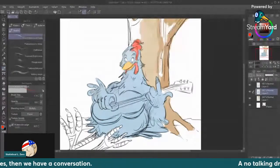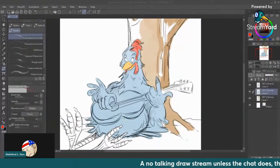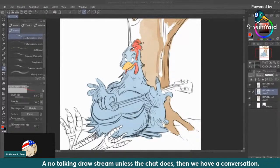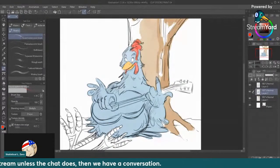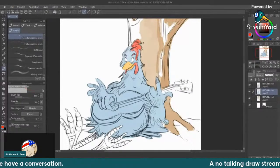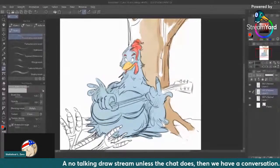For example, J-Bot's vibing on the new Mickey Mouse stuff. I've been hearing, what is that? Some of those shorts, like that Chris Diamantopoulos or whatever that voiced them. I saw a few of them. Some were really good. Some were, eh. I feel like that was just one of those things where they're like, just do whatever you want. We don't care.